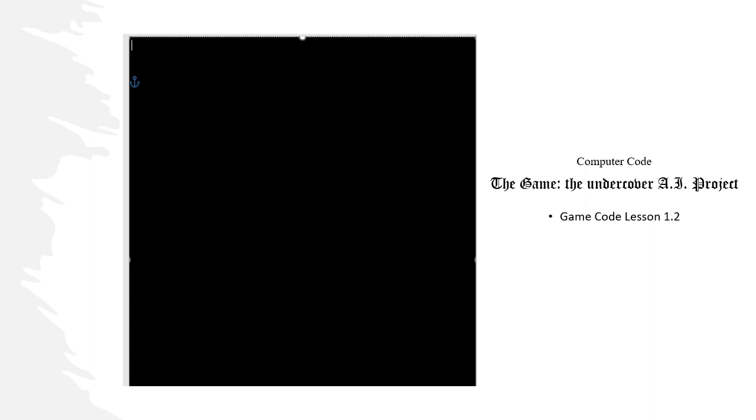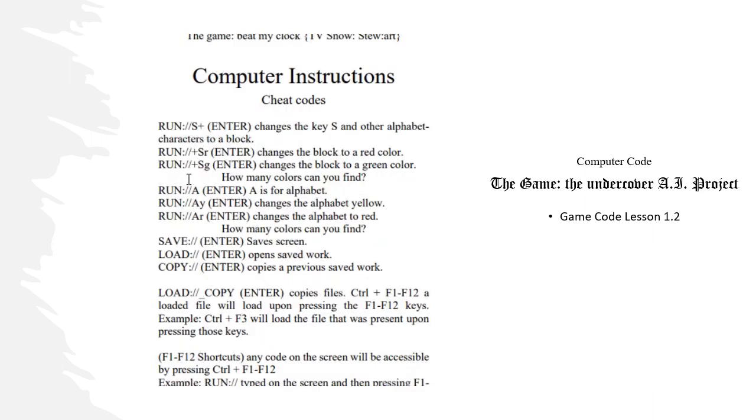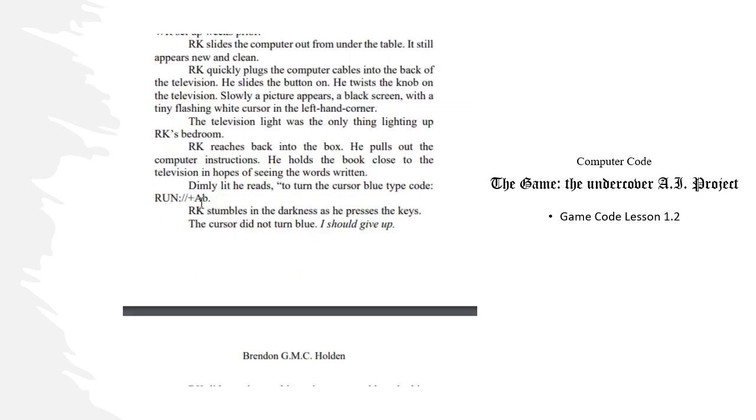So let's try the code. The code is to make an alphabet character from one color to another. It's pretty much a guess, but each color would start out with, like, B would be blue. So we'll try that one. Whoop, that one's already blue. You know why?